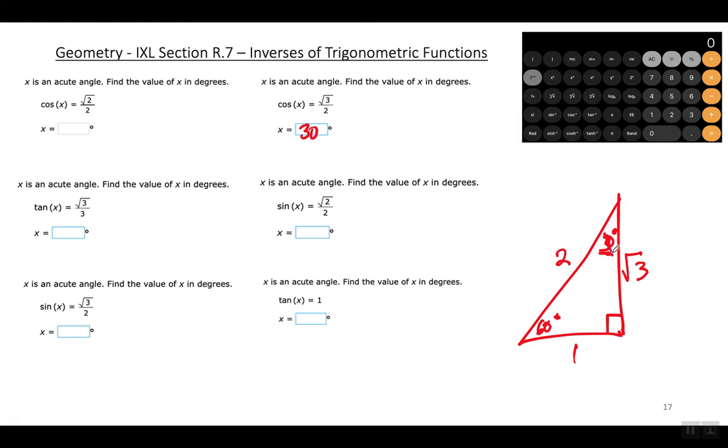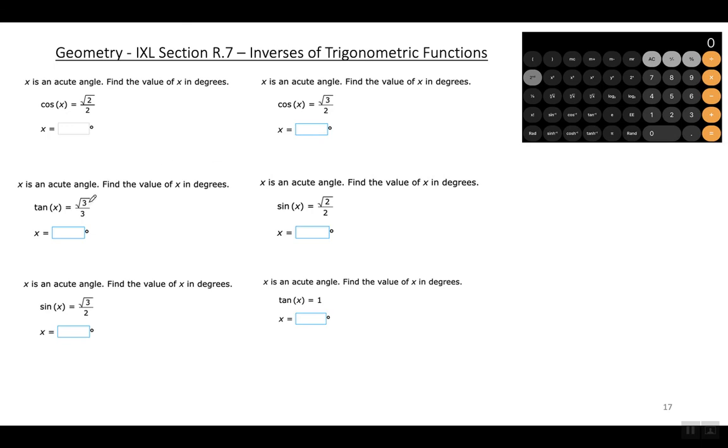Imagine there was an x here. If this was x and we didn't know how much it was, remember that in a 30, 60, 90 triangle, this is the relationship that existed. So when I put this in the computer, boomer moment. When I put this into my calculator, the futuristic device that I'm holding, I got 30 degrees for this angle. So I'm just showing you that it all relates. All right, let's look at the next one.